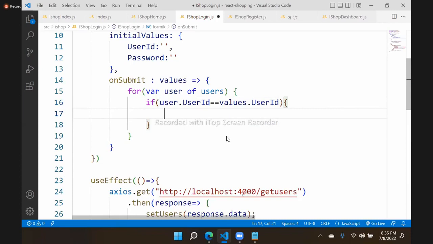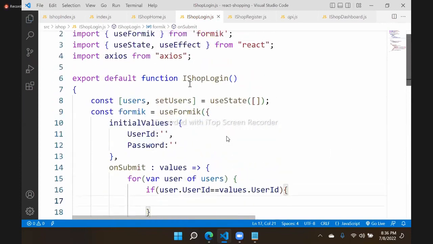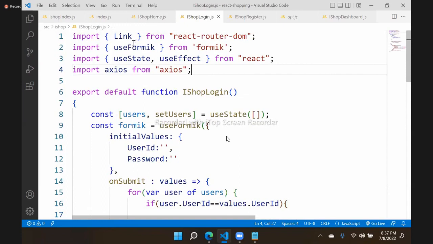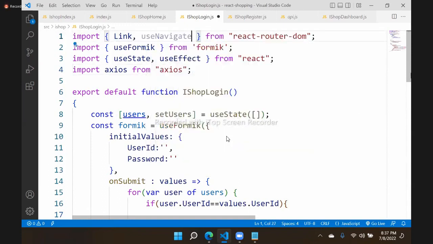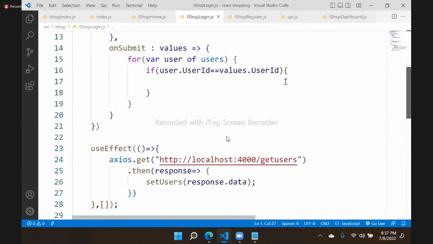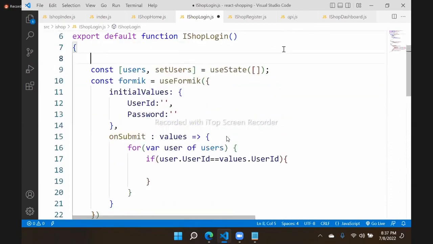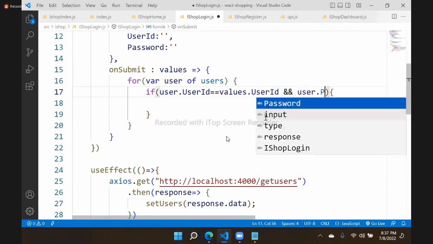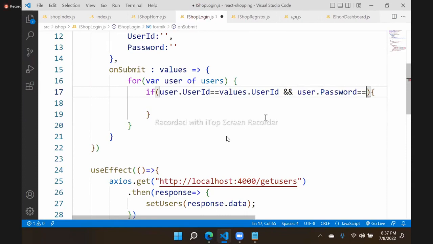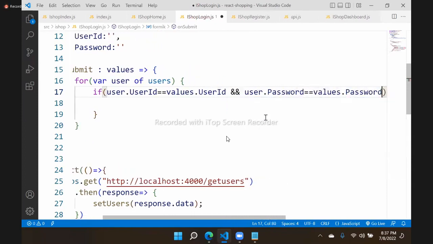If login success, here we have to use another one, useNavigate. That means I need to declare one more. So let navigate is equal to useNavigate. If login is successful, that means userID and userID should match, and user.password is matching with values.password.